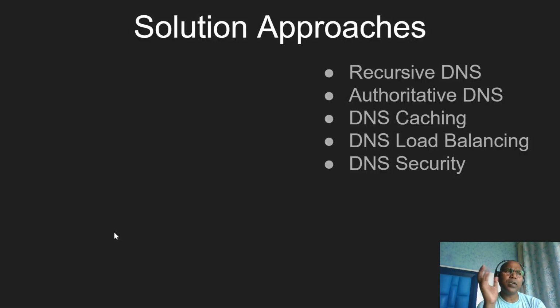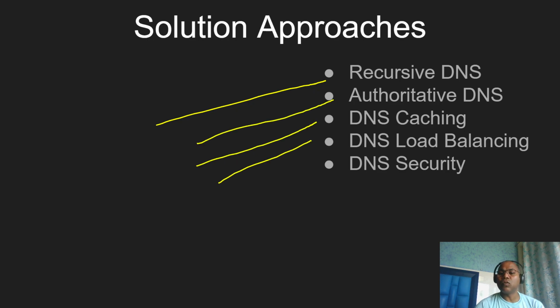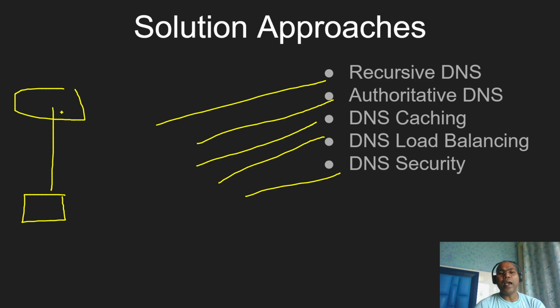So lots of terminology we talk about here. Let's understand this: recursive DNS, authoritative DNS, DNS caching, DNS load balancing, DNS security. Because in many places we are going to utilize DNS for different purposes. Let's say your first request goes to your ISP DNS provider. Okay, and again you want facebook.com, at the same time from a different type of browser.